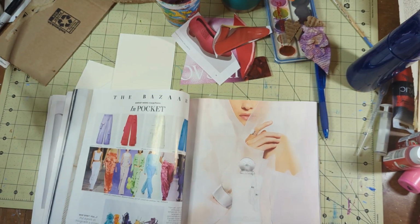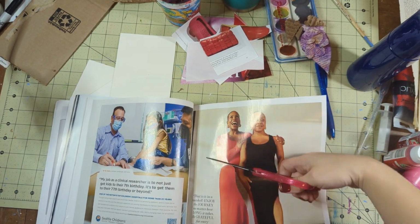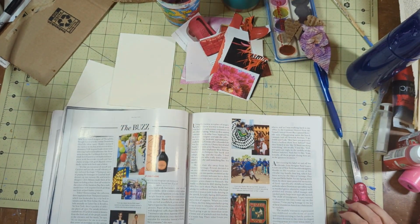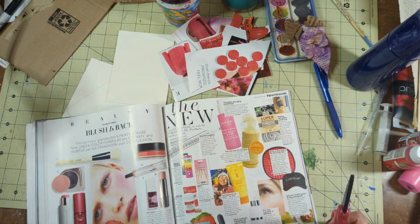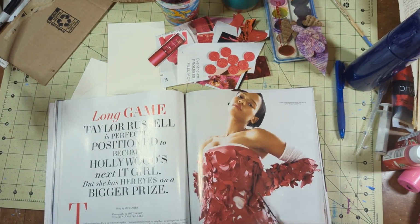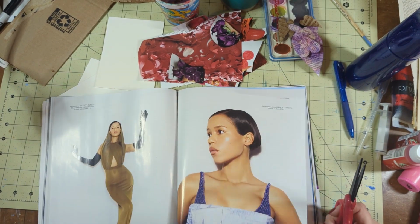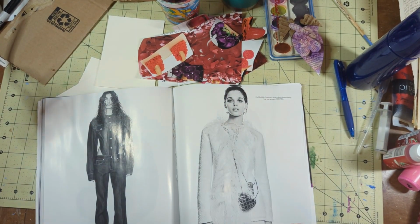I used to do this all the time. What I did was I would harvest a magazine and then I'd go through again and I'd cut out colors. And I have a homemade accordion folder that I made with a book. We'll do a video on that too. I learned that from Miss Shelley at Crafting Mamas. And I would put all of my colored scrappy bits like that, sort them, blue, red, black, brown, green, orange. And then I would make collages out of those scraps and backgrounds, and they look phenomenal.